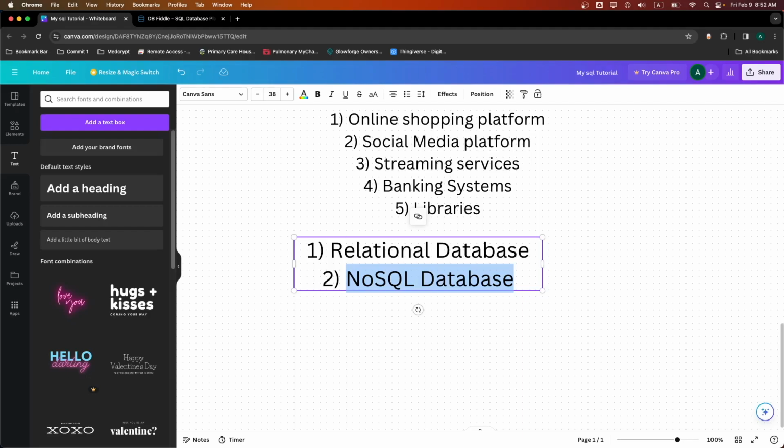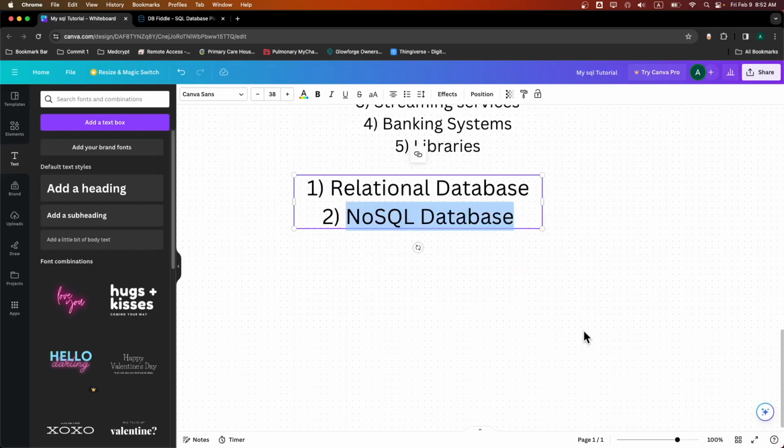Just remember that NoSQL really shines where you want high scalability and unstructured or rapidly evolving data, or real-time applications, right?